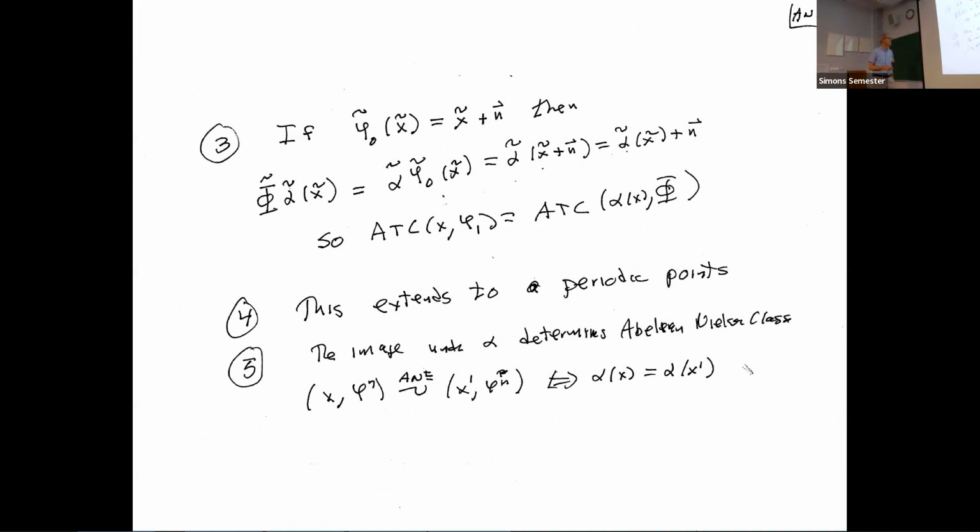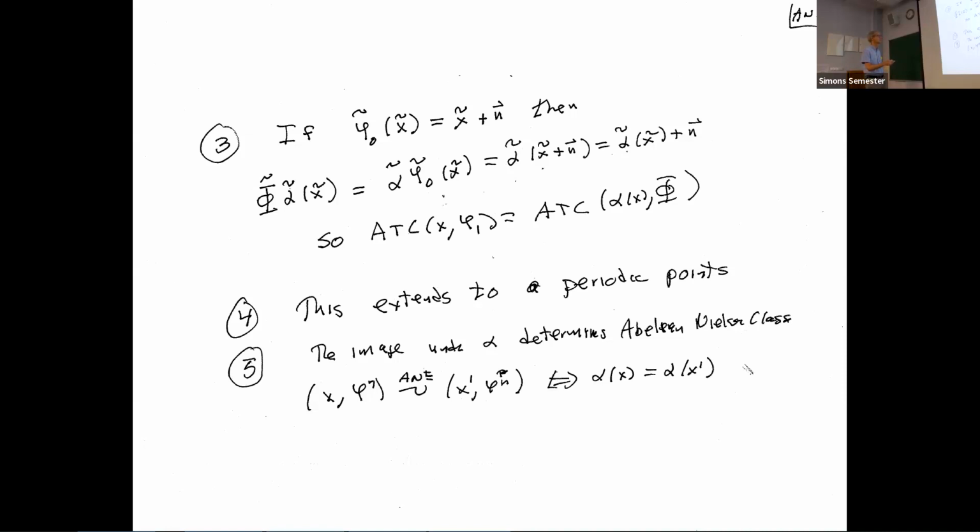Okay, so here's the first observation, fairly simple. If we have our point x, we hit it and it moves by n. So this gives the class. All right, so we compute phi of this. So phi tilde of this, we want to compute the class of alpha tilde of x tilde. This comes out because this is the semiconjugacy. Well, this is exactly x tilde plus n. This is homotopic to the identity, so it comes out.